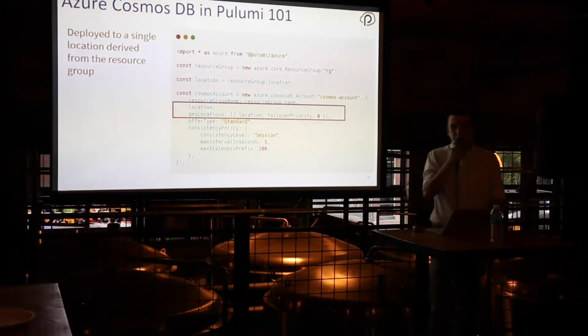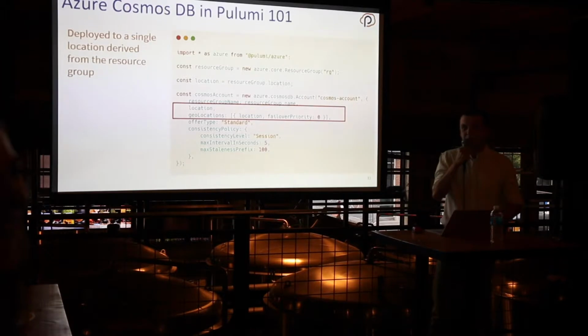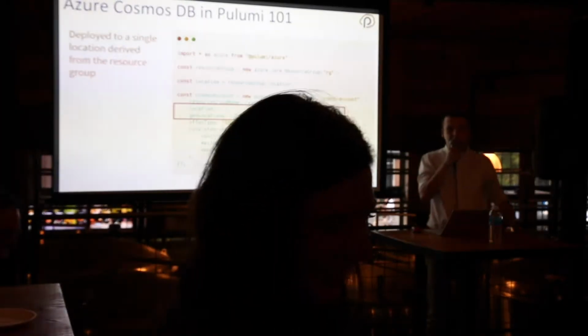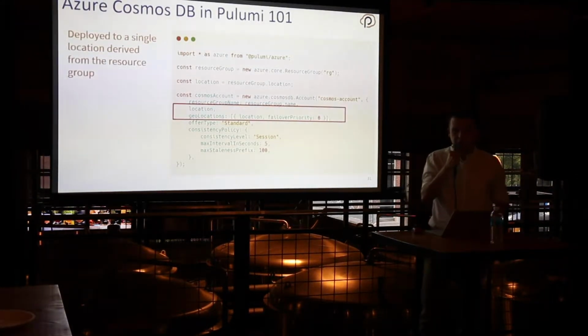And then I have a resource, a component for Cosmos DB. And the important bit here is how I configure locations. You can see based on the name, geolocations, that it could be an array, but for now I just use one location and deploy it somewhere in the US.